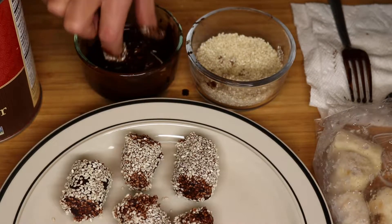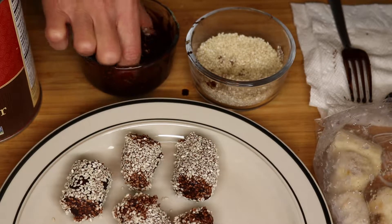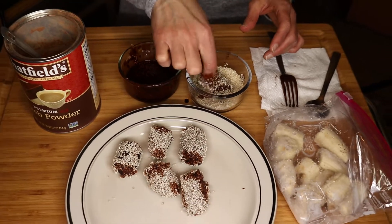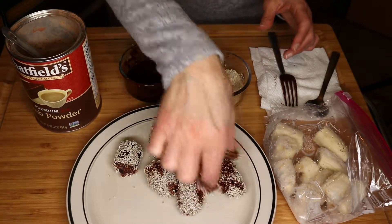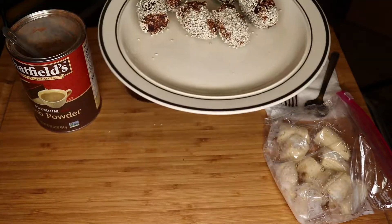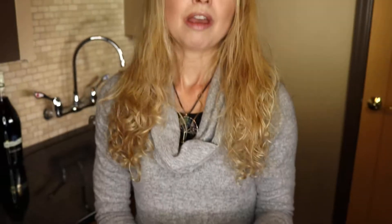Here I've got a little plate of frozen bananas, carob coated with sesame seeds. And if you wanted, you could always do a different coating on them — you could do hemp hearts, anything you like. It's just a fun thing to have that extra texture on top. It kind of reminds me of having one of those ice cream bars that have the chocolate and the nuts on it — it's kind of the same thing, only a much healthier version. And you're really getting some good healthy nutrition with this.